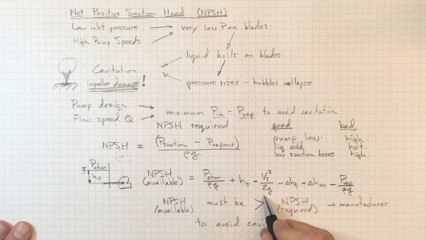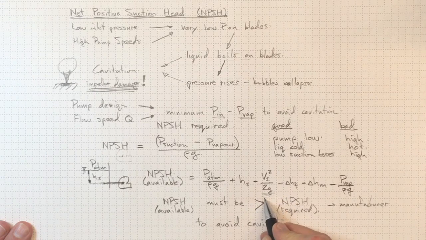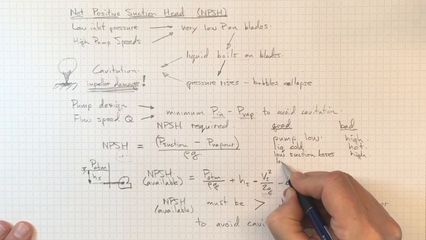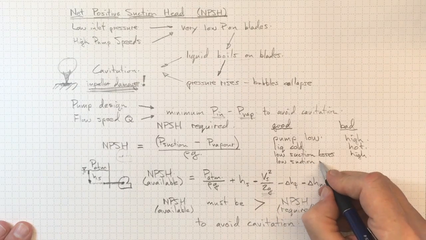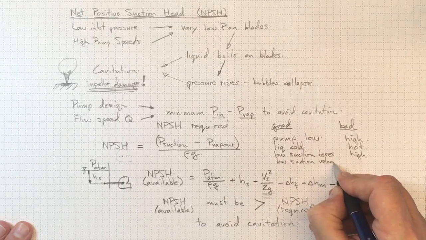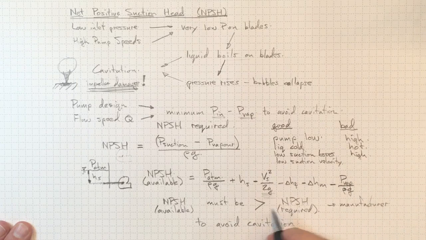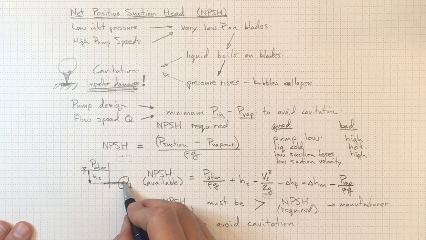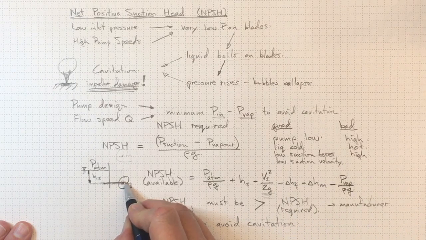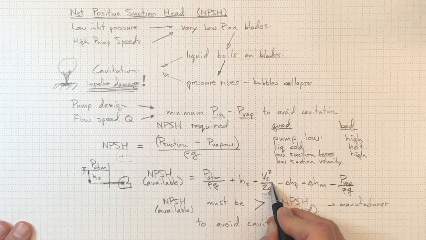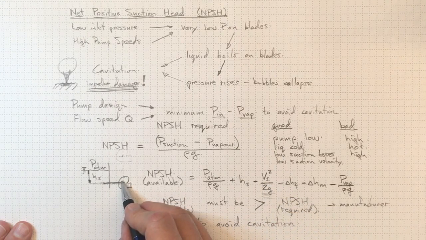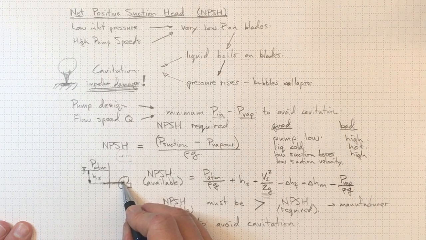One more thing that could be good. If we can reduce this dynamic head, if we can lower the suction velocity, then that is going to reduce the NPSH required. So a lower suction velocity, what that translates into is if the pump is designed with a larger pipe inlet, then the velocity coming into the pump will be lower and we'll be able to get away with less NPSH.